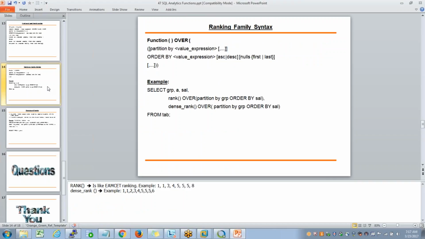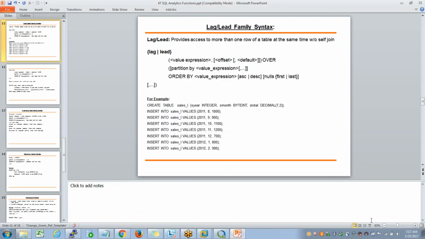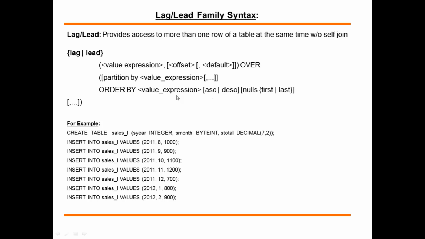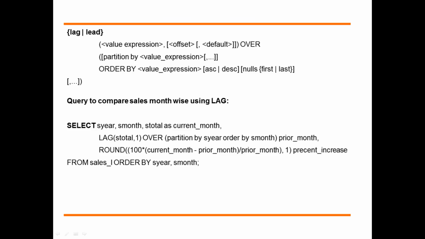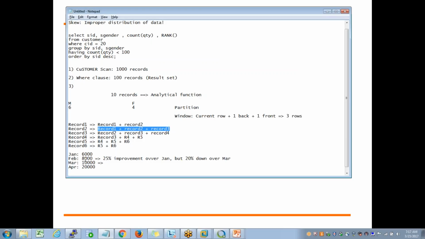So another important one is the lag and lead family. To help us understand this, here I'm creating another small table. This lag and lead family is like I was talking about here. To calculate the February sales, I'm going back one record, January. This is like a lag. For lead, I'm using the future one. So how do these lag and lead work?